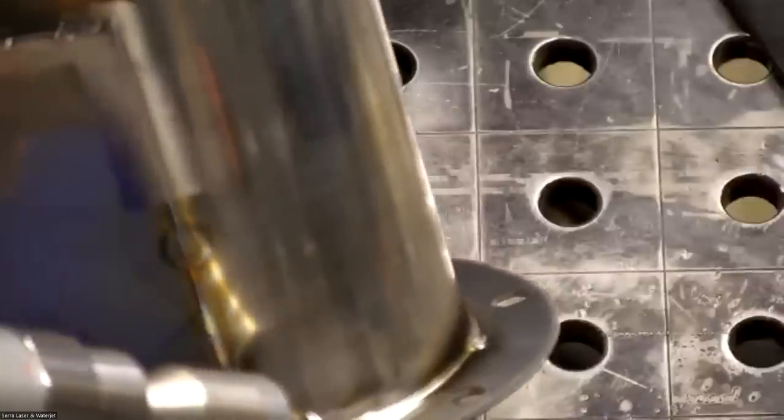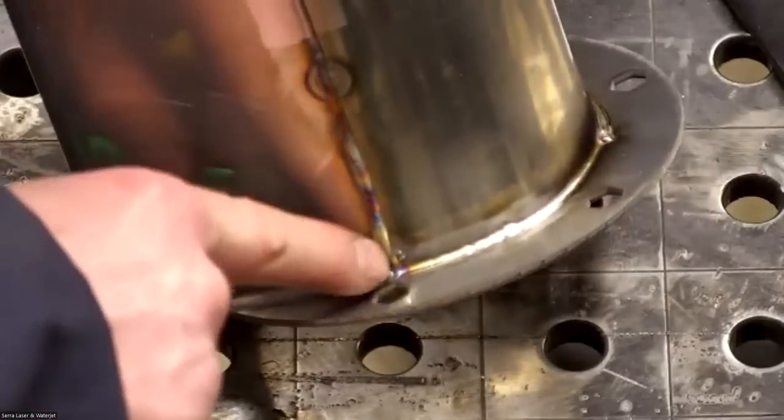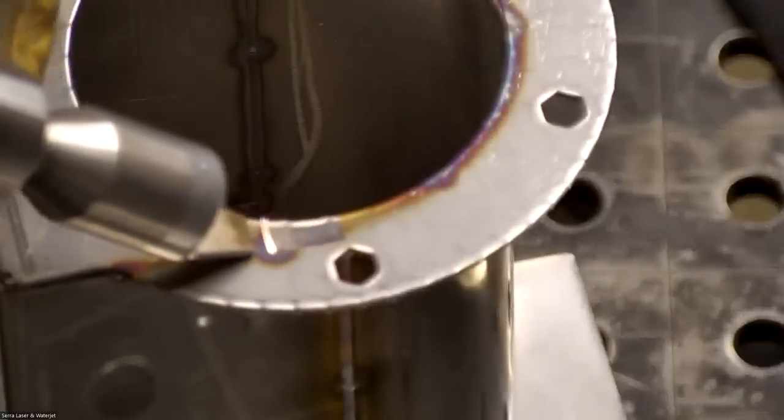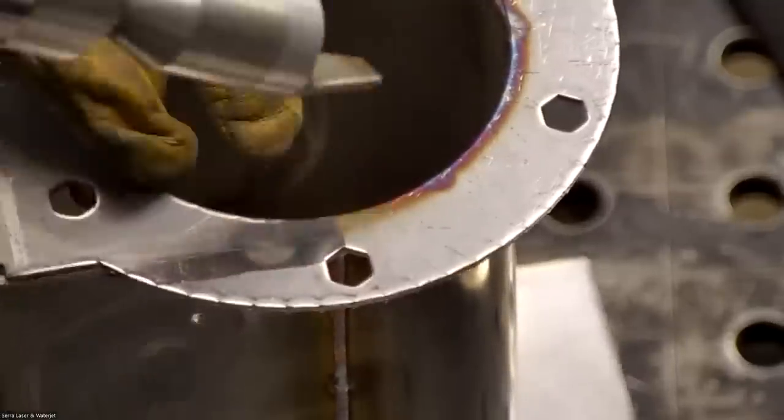And how often will they need to be replaced? Does that nozzle need to be replaced often? No. Even much less than welding, because you typically aren't using this as often, and you don't have to really put any pressure down. As long as you're touching, it'll be able to fire the laser. So it looks like I could have used a little bit more intensity here on the power. But again, you can make adjustments to all of that. And even down here on the bottom, on the back side of the weld, no liquid. Not bad for that, yeah.